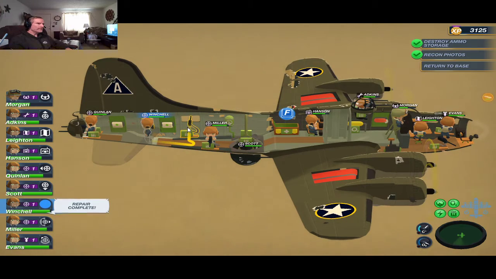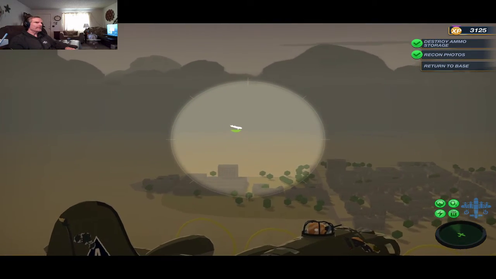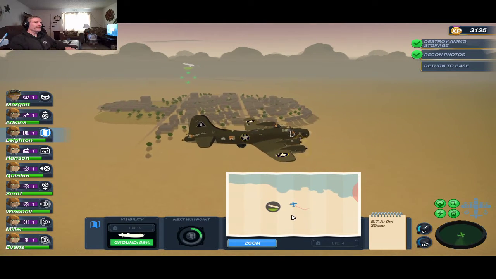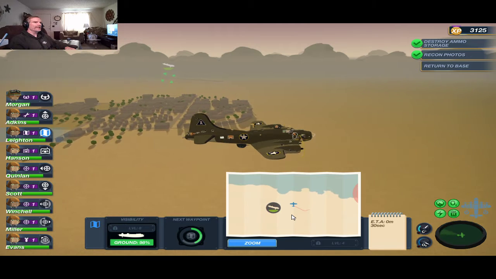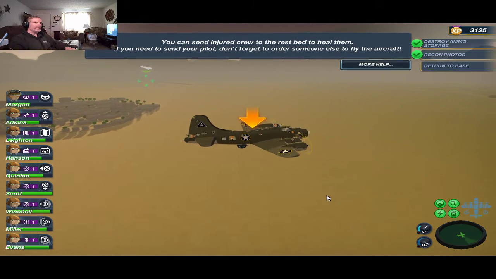So anyway, he's almost got it fixed. So we'll get him in his place so we can land, and just tag the runway when it shows up. You can keep track of how far away you are by hitting your number 3 button. It brings up your navigator. And now we tag the runway, so we're going to land.